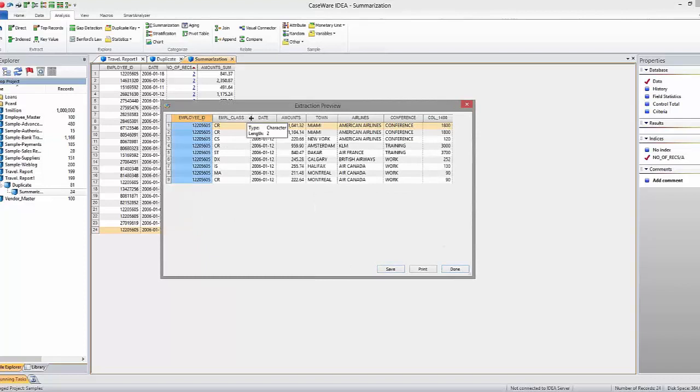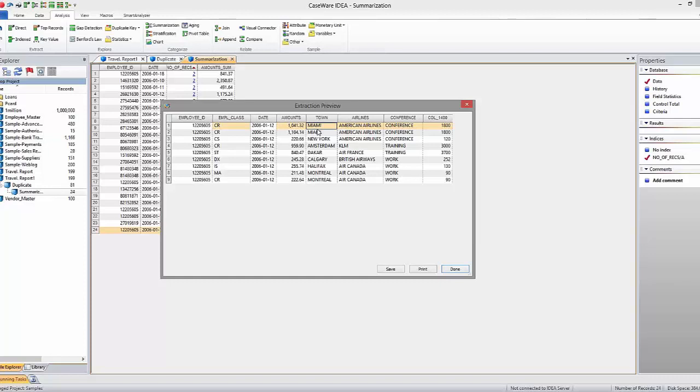If we click on this, it actually tells us this employee on this physical day traveled 9 times, twice to Miami. I'm not sure how you could enter and then re-enter and come back again. New York, Amsterdam, Dakar, Calgary, Halifax, and Montreal. Unless I'm aware of, cloning has not been invented yet, so it is physically impossible to go to all of these locations within a span of 24 hours.